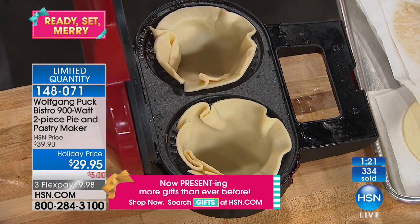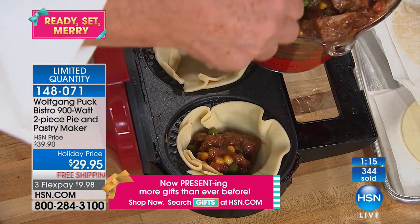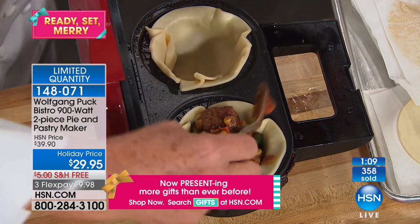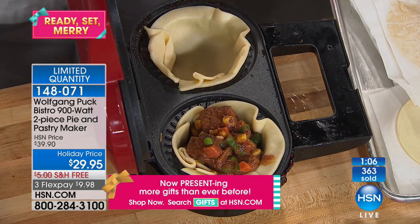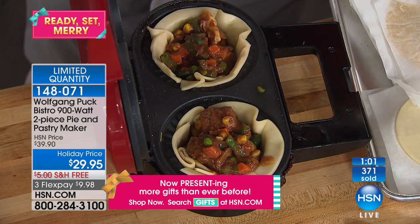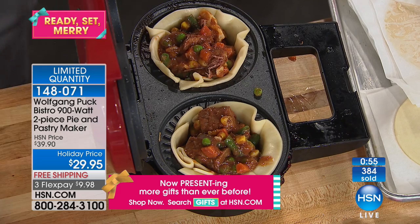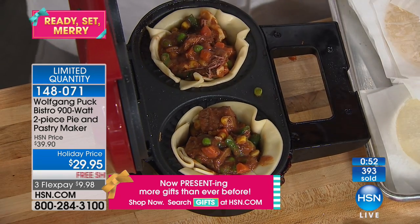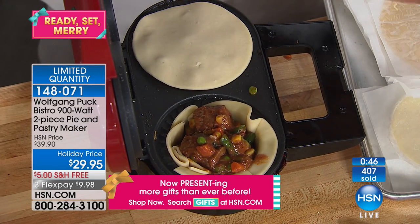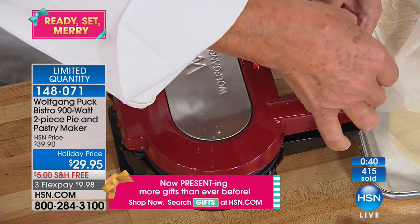It's all nonstick, so really easy. Here we have some leftover beef — I'm going to make some shepherd's pie. That could be lamb, venison, pheasant, duck, whatever you have. It could be Christmas dinner — some turkey, some mashed potatoes, whatever you had. Everybody throws it in and makes their own little pie. You have the pie — you don't even need bread afterwards, you just have the bread crust around. My son Oliver loves the crust on top of the chicken pot pie the most. It has to be evenly browned and crispy.